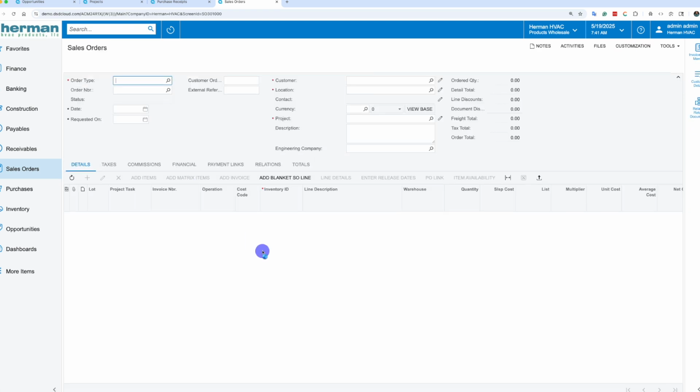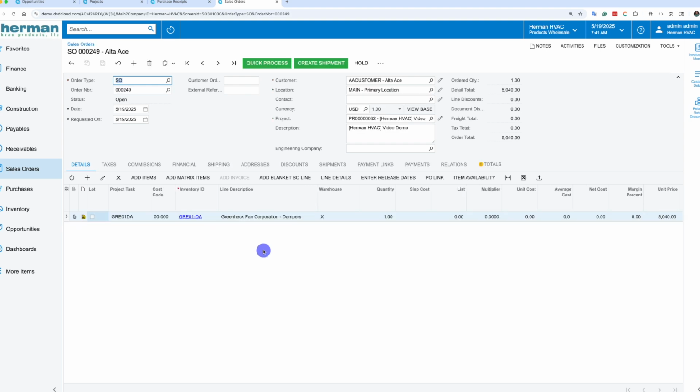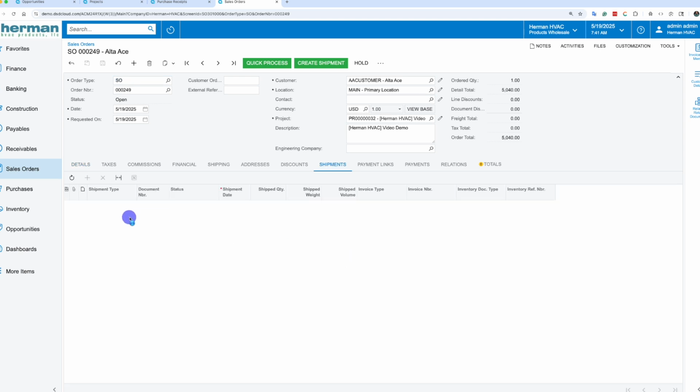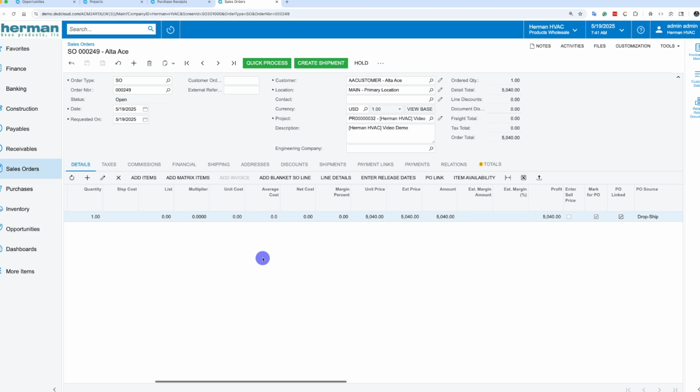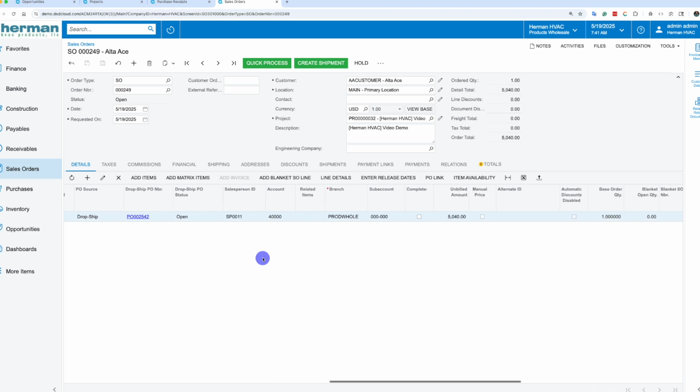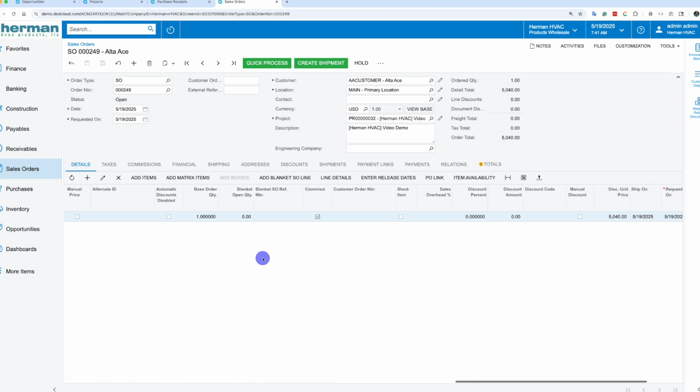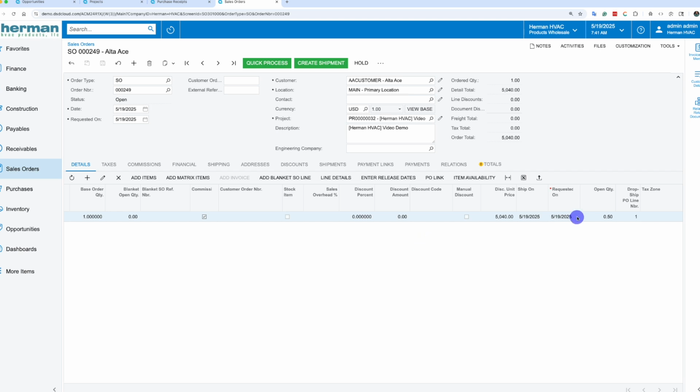In this case, because we did it as a drop ship, if we go to the shipments tab, you'll see that reference to that drop ship and the quantity that was shipped on that particular PO. If I go to my details, I do have a column that I could add that would tell me how much my open quantity is and what my shipped quantity was.